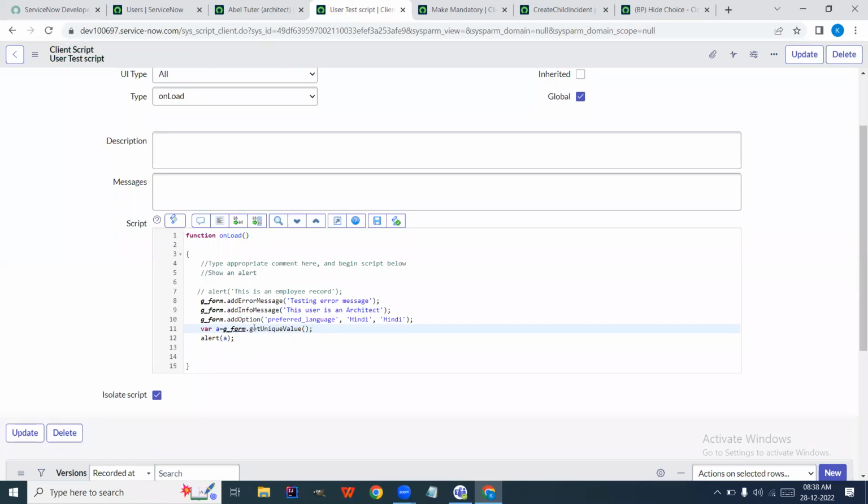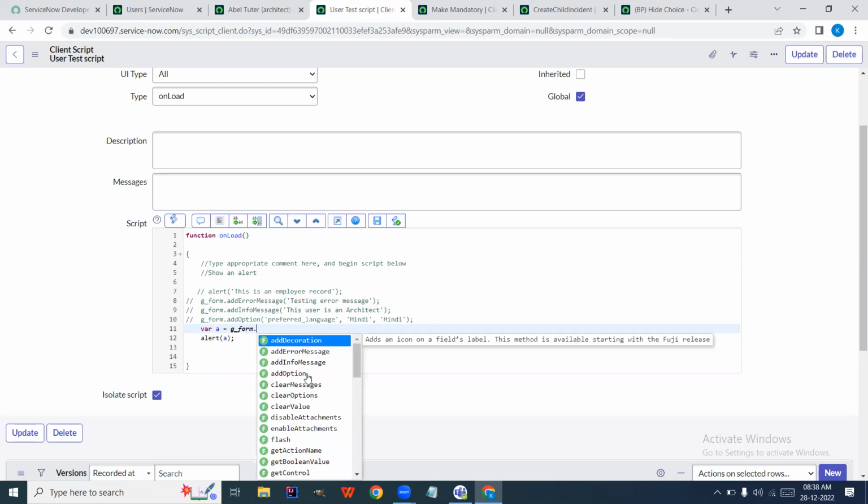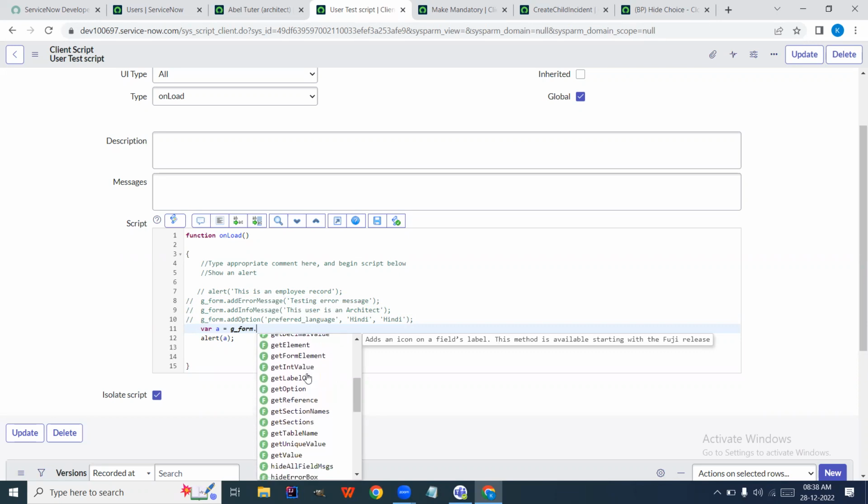So this time we will do something else. I'll comment out these 3 lines. It's not needed now. Okay. So g_form dot, okay, let's see, get value.